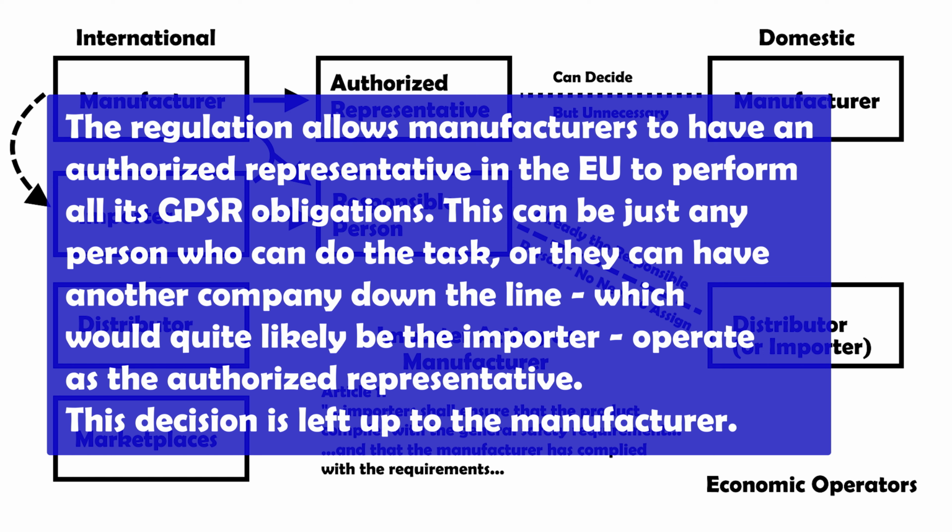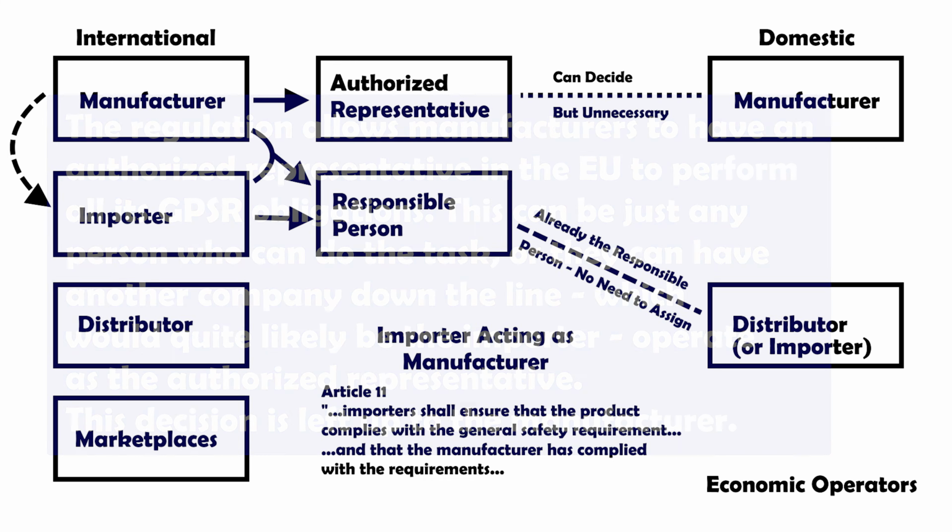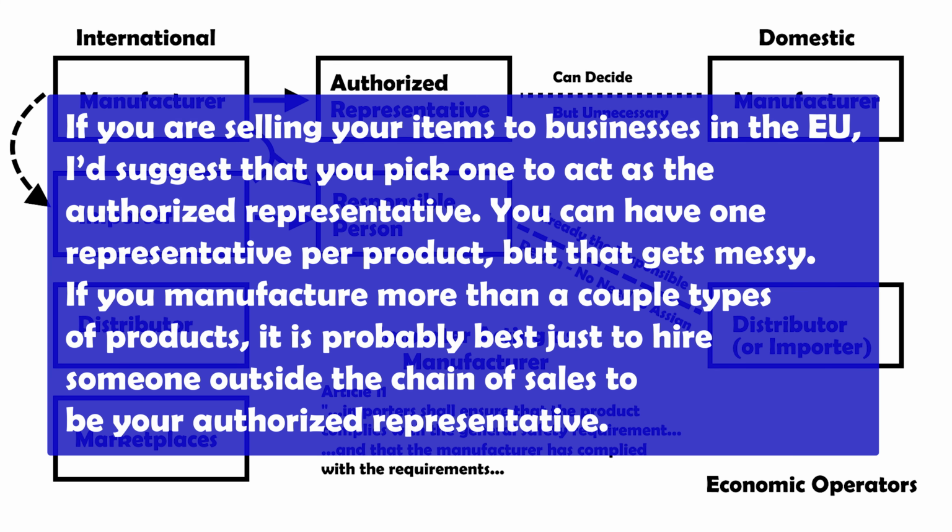This can be just any person who can do the task, or they can have another company down the line, which would quite likely be the importer, operate as the authorized representative. This decision is left up to the manufacturer. If you are selling your items to businesses in the EU, I'd suggest that you pick one to act as the authorized representative.